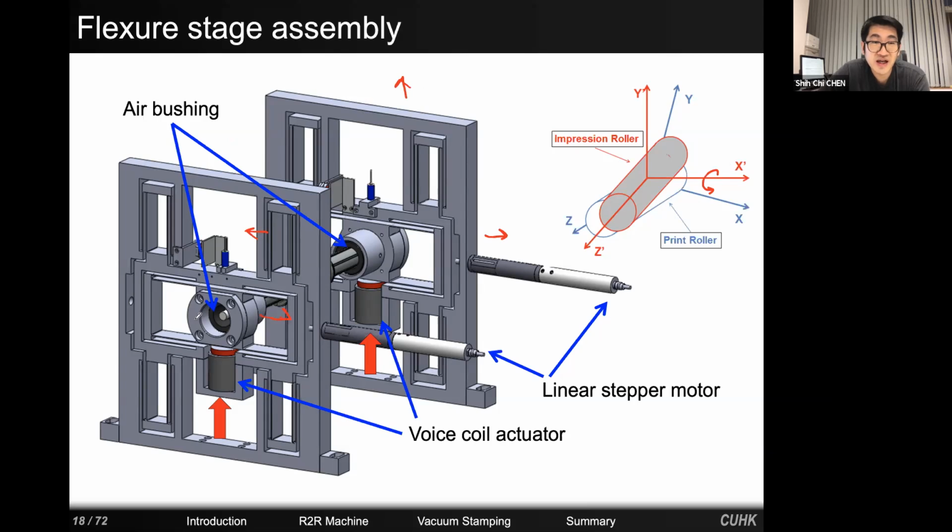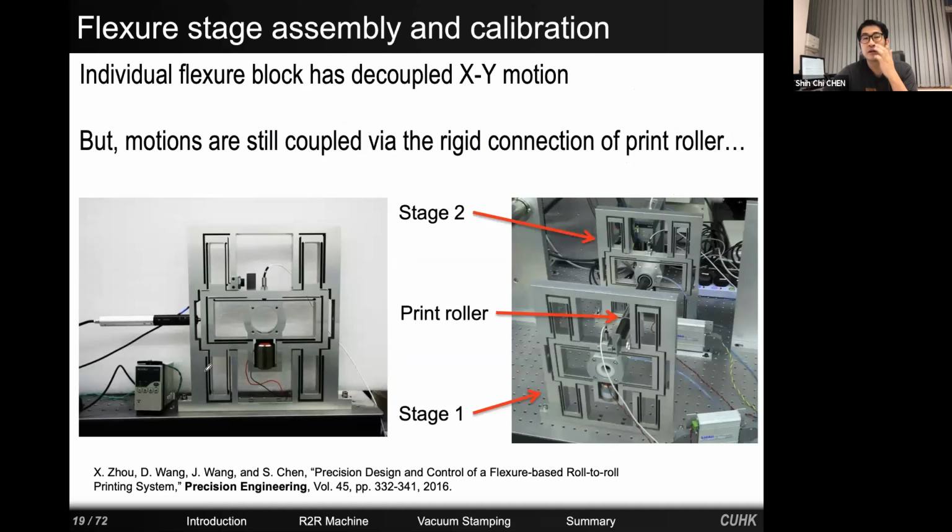So to ensure high precision, air bushings or air bearings are used to support the roller. And we drive the compliant mechanism using a solenoid actuator. So here is how it works. And we use a capacitance probe to measure the displacement.